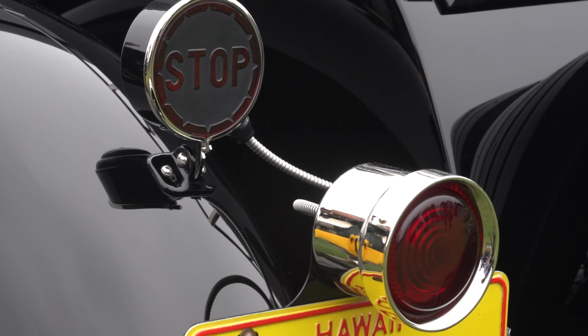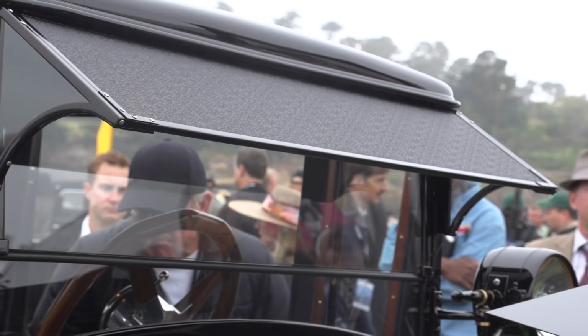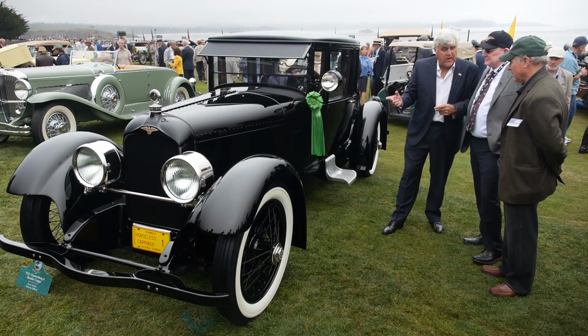Wow, very cool. It's an amazing car because cars don't look like this anymore. It has sort of a horseless carriage look to it almost. It does. Yet, in its day in 21, it was quite modern. Hydraulic brakes, correct? Hydraulic brakes. So the very first American car ever to have hydraulic brakes, I believe. And it's a straight eight overhead cam. Can we open the hood? We can do that. That's just stunning. Yeah, look at that.